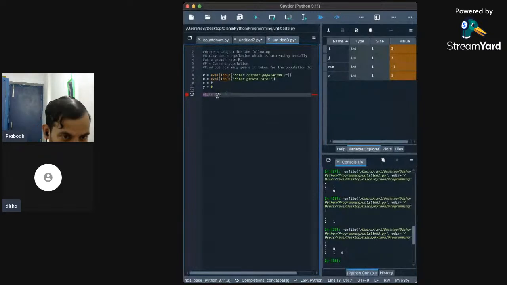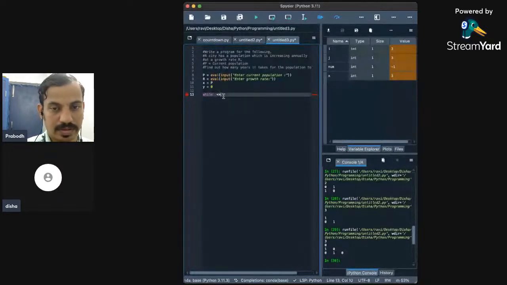See, we want to say keep repeating as long as this condition is true. So till when we are repeating, as long as the population is lesser, we keep on doing the new population computation. So what you should write: as long as the new population is less than what?